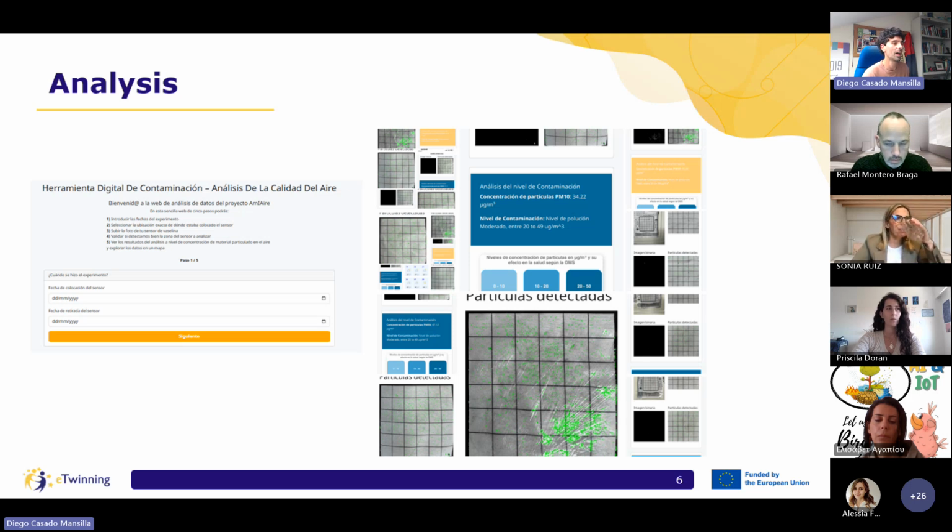For that, we have created a website which is actually accessible for all of you. I think that, if you can help me, the herramienta digital de contaminación was linked to the website, in which the people should provide, when they place the sensor out in the street, and after 1 week or after 10 days, when they retire the sensor, where it was located by using GPS coordinates, and then the picture of the sensor. And directly, the application that we created, as you can see here, provides the people the number of stains of particles that they have captured during the week, and then it provides the quantity of PM10 particles in a uniform metric, which is micrograms per square meter.